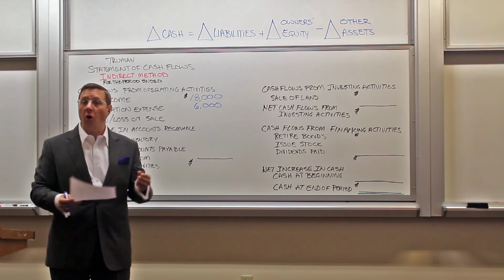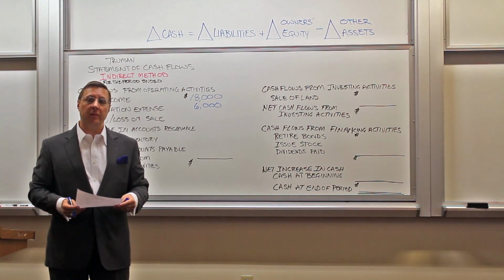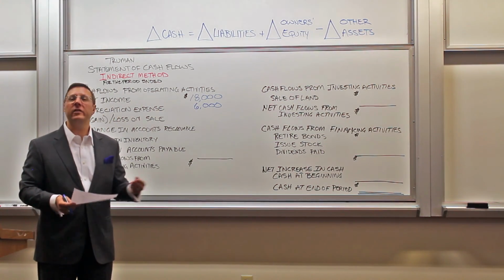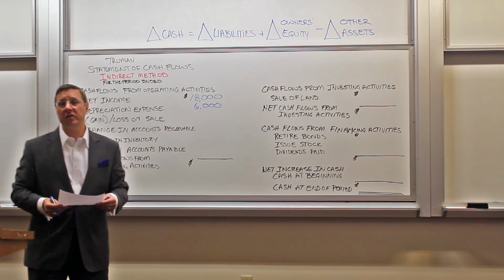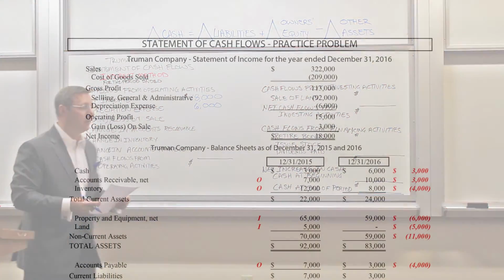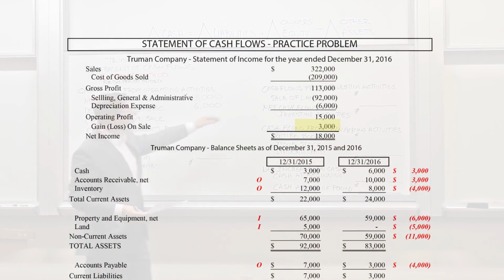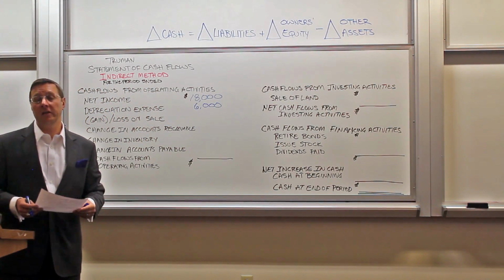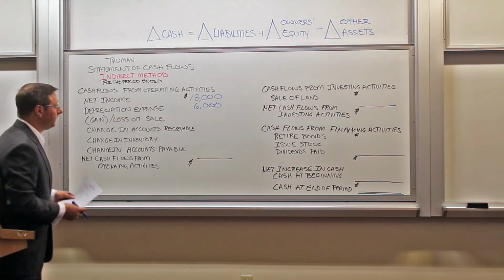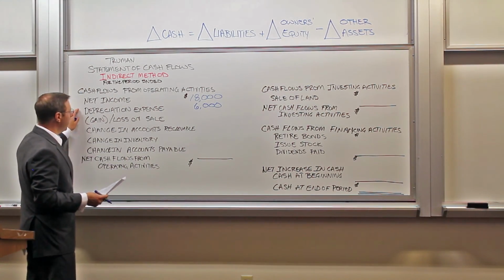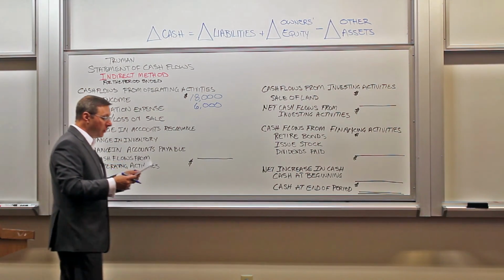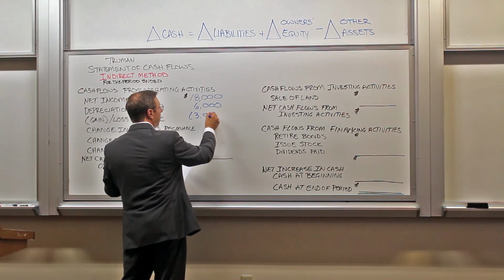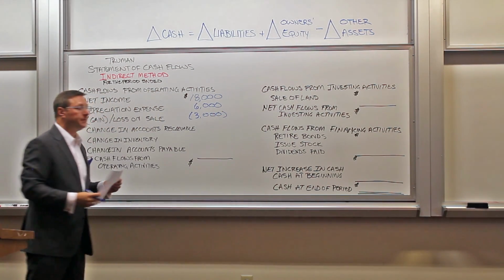The next part we need to do with our statement of cash flows, the operation section, is we need to make sure that all of the pieces in that portion of the statement correspond to operations. So we have to remove anything that doesn't correspond to that. If you'll notice in our income statement, we have a gain or loss item. That gain or loss item happens to be from the sale of land and it should be in the portion for investing activities. So we need to remove the gain, subtract any gain, or add any loss. We had a gain, so we will subtract that $3,000 gain.